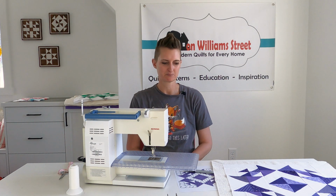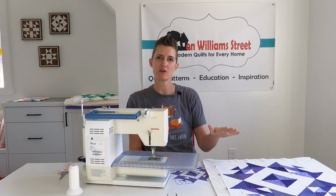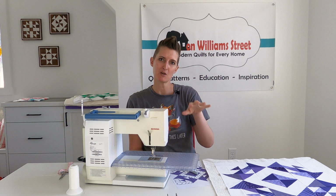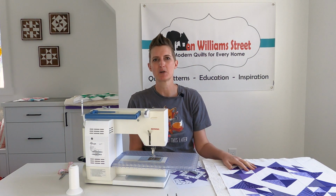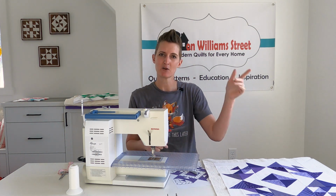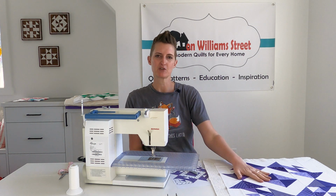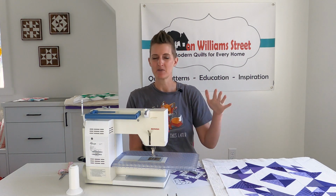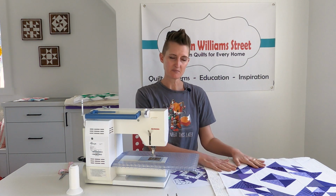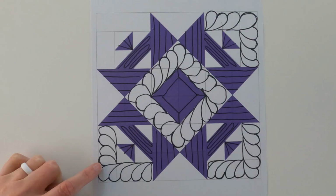So this month, we are working on, like I said, block 5. So what block that's going to be in your layout is we're going to be doing the second row, the middle block. So if you have any questions on what blocks we're working on, that diagram is in the monthly post. So check that out and it will tell you exactly where to use it. So if you have a specific layout, like we're doing a rainbow swirl, you want to make sure to use the right one so that we can join them together and cut them out as we need to. So let's go ahead and go over the quilting plan and then we can get started.